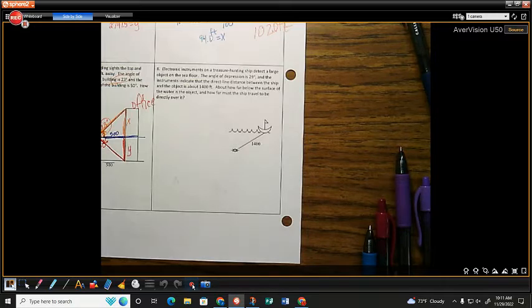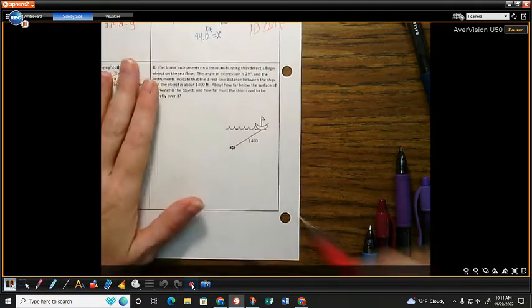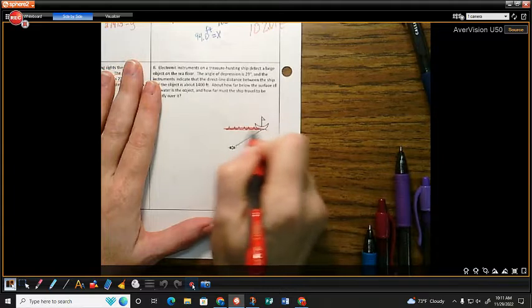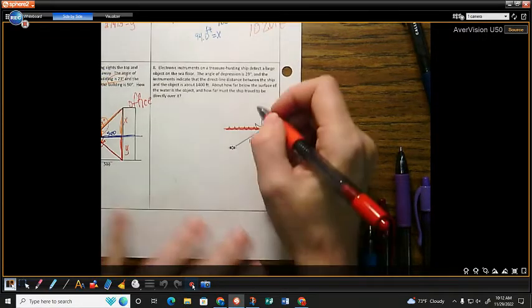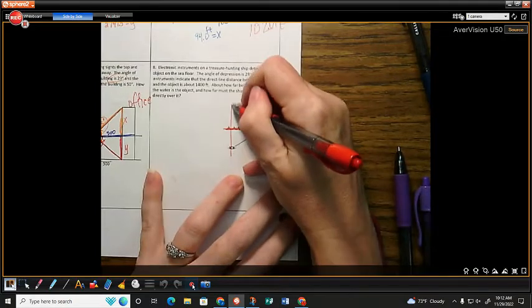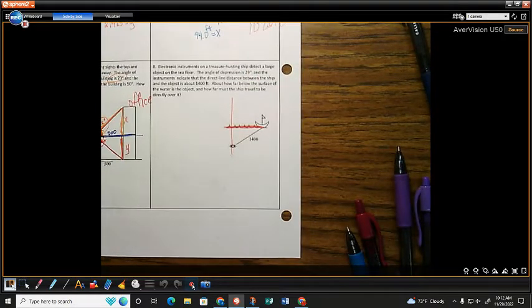We assume that water always goes to level. That's why we use it in levels, is that water always is flat. And so it's got waves, but they're considered horizontal. No, this could not be the Titanic. That is not nearly far enough to be the Titanic. So how do you know that? Now here, they didn't draw the vertical line. But that's okay. You can draw vertical.